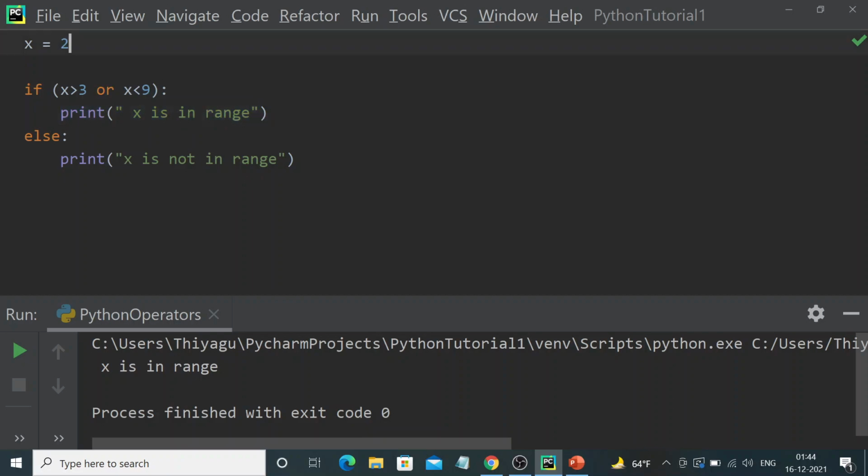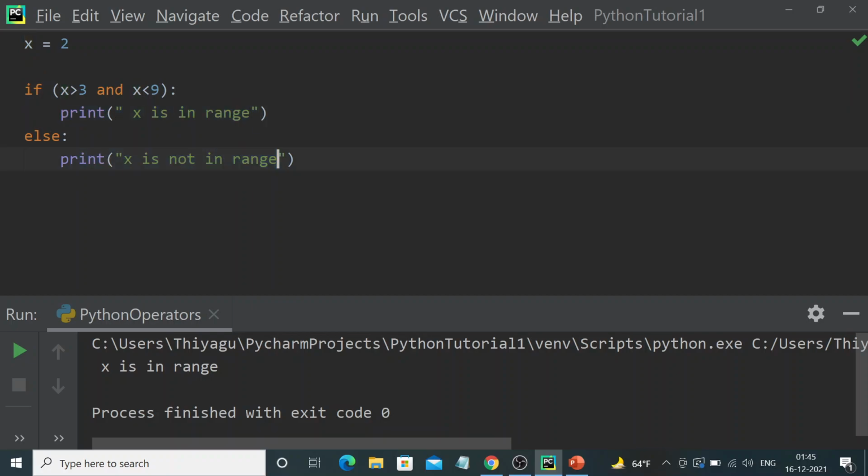Let me explain the difference between and and or. In the and operation, we have x equal to 2, whereas my if condition is x greater than 3 and x lesser than 9, but I need both conditions to be satisfied, only then will it go into my print statement, or else it will go into my else statement.